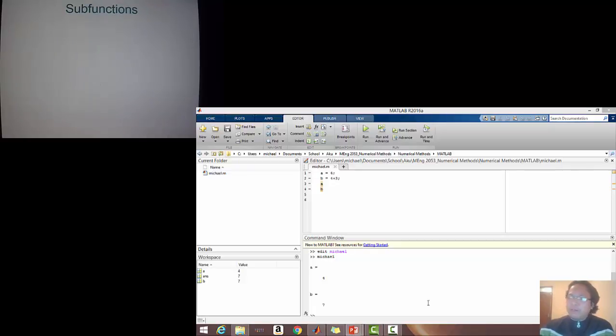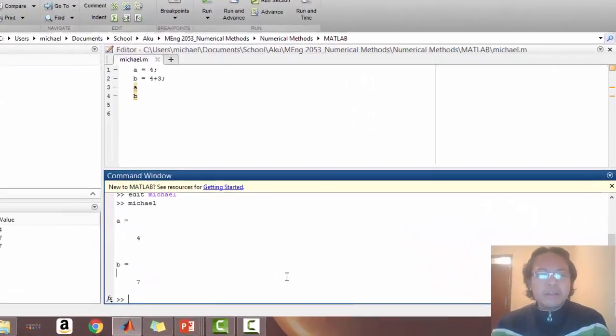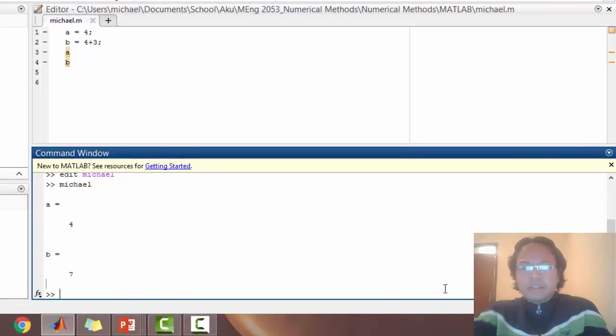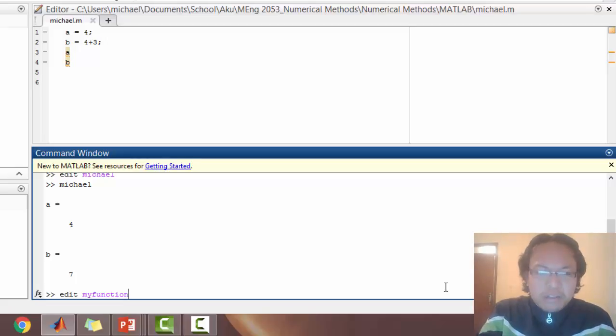So maybe we can have a simple example before we proceed. Let's have a simple function here. Look at this workspace here. I will write edit, and the name of my function is myfunction.